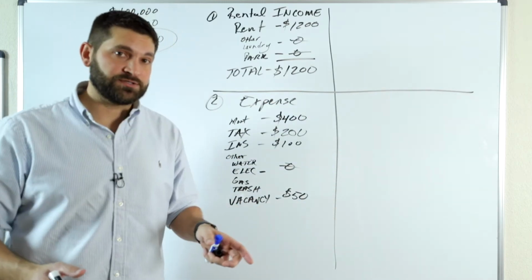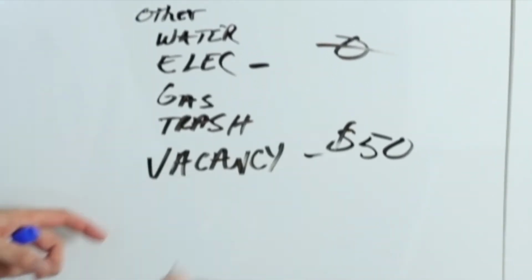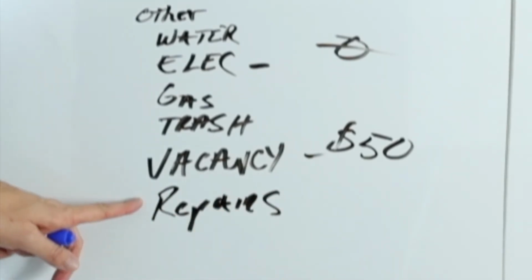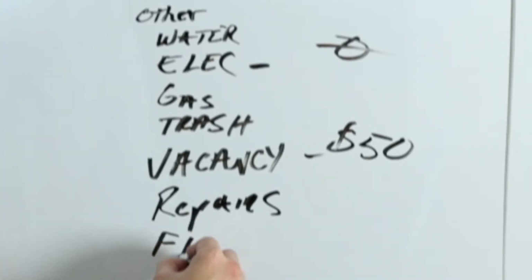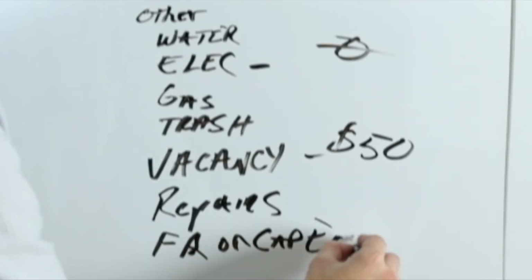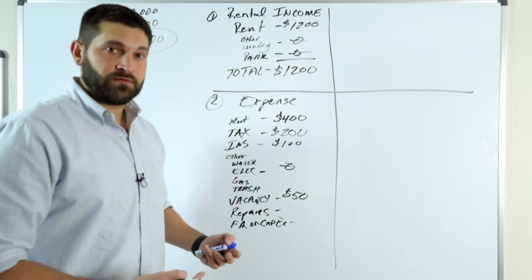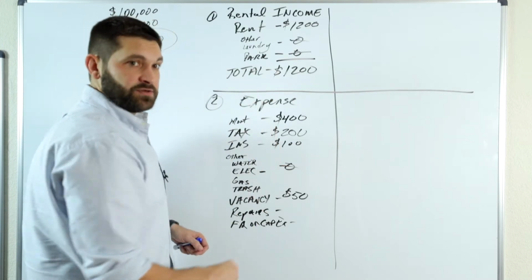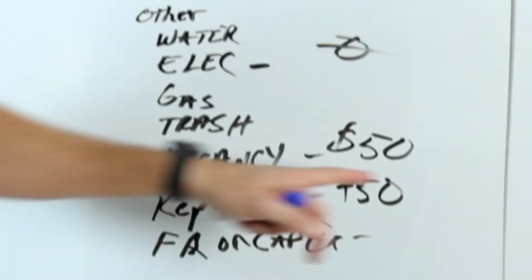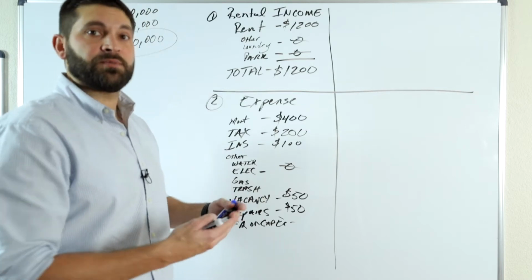But the big thing that you have to understand is that you can start losing money with these things, as well as not accounting for your vacancy, your repairs that happen basically every year, as well as your future repairs or your capital expenditures. I'm just going to put that right there. So each month, I make sure that I'm setting aside a percentage of my rent. On this particular one, I want for my single family houses anywhere between $500 and $600. So if I set aside $50 a month, that leaves me enough money. If a water heater goes out in a year, $600, it pretty much pays for it right there.